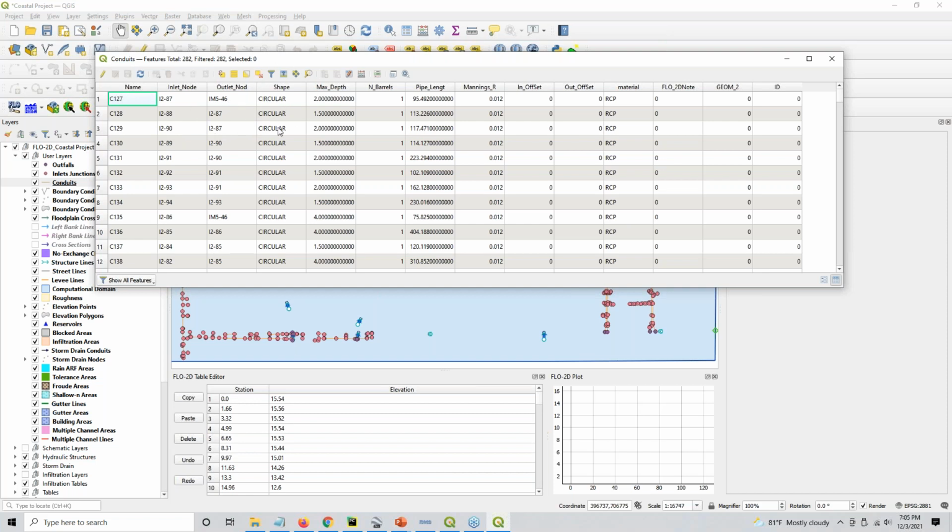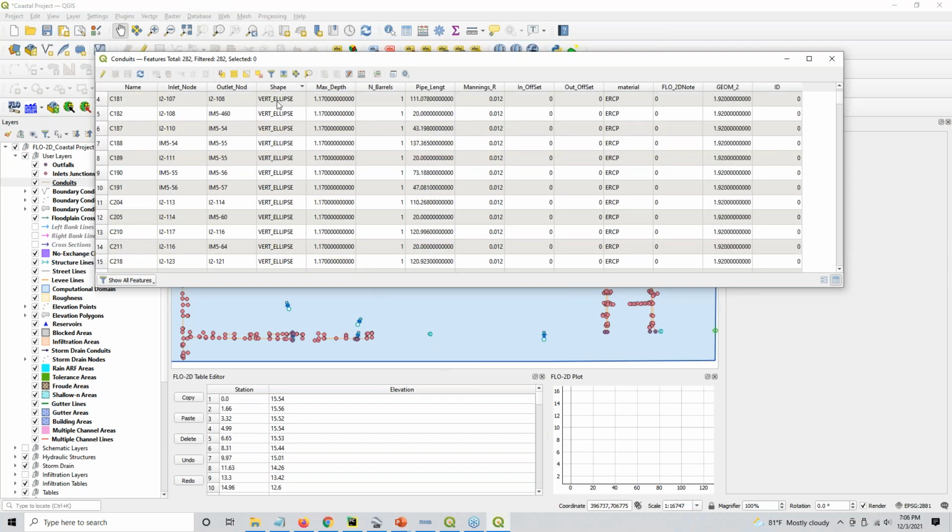These ones have to be all caps, and they have to match what is required by the SWMM GUI. So if you can open up the SWMM GUI and see some of these names for the pipe shapes, you'll see the exact spelling on those.